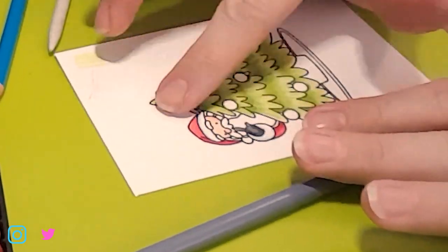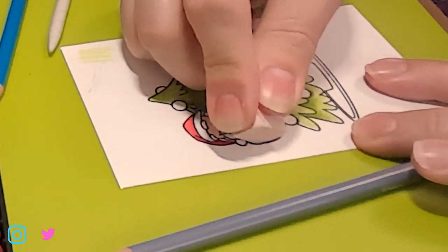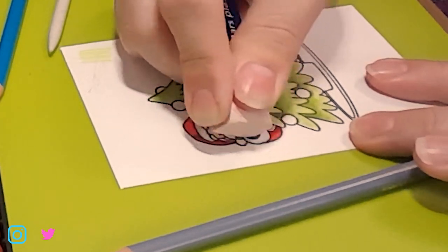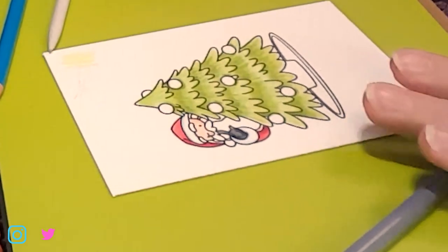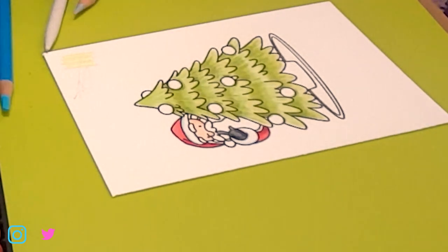Okay, so I erased a little bit of that color just because we want to hint at it. We don't want it to look like they're blue. We want them to just kind of make the white stand out. Okay, so now I'm going to go ahead and sharpen this pencil, and we'll go ahead and kind of define his beard and his mustache a little bit. Oh, it looks like we missed one other little spot. We need the little ball on the end of his hat.